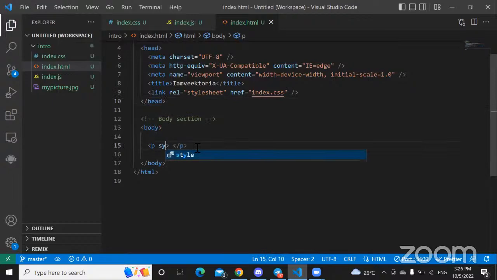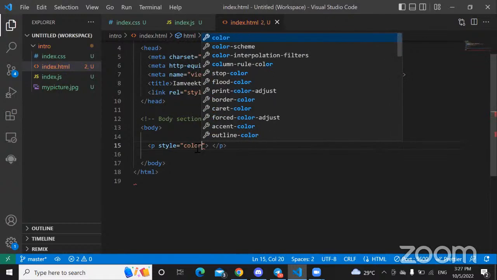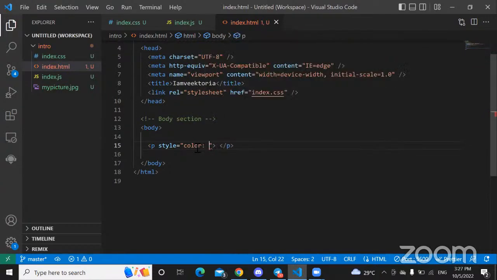So I can come here and put in this style tag now. This is a tag. This is an attribute, right? I can put a style attribute in my HTML. This is like using inline CSS, right? I can put a style attribute here and I can say something like, okay, I want color to be red. So something like this. This is an attribute that can be used on HTML tags.